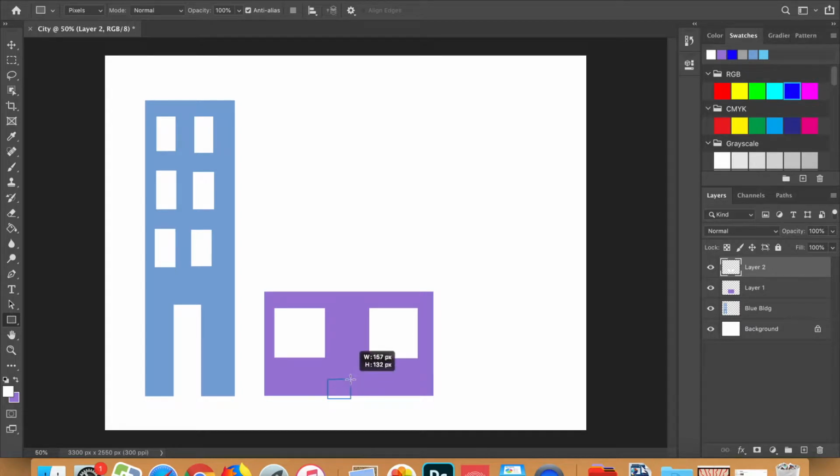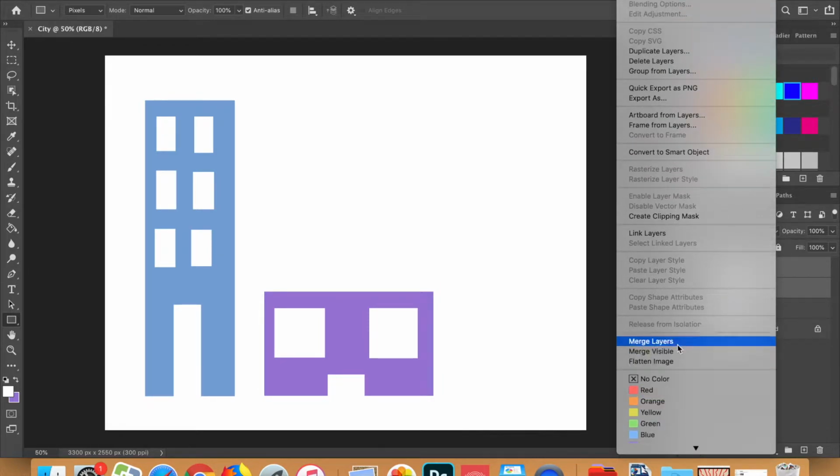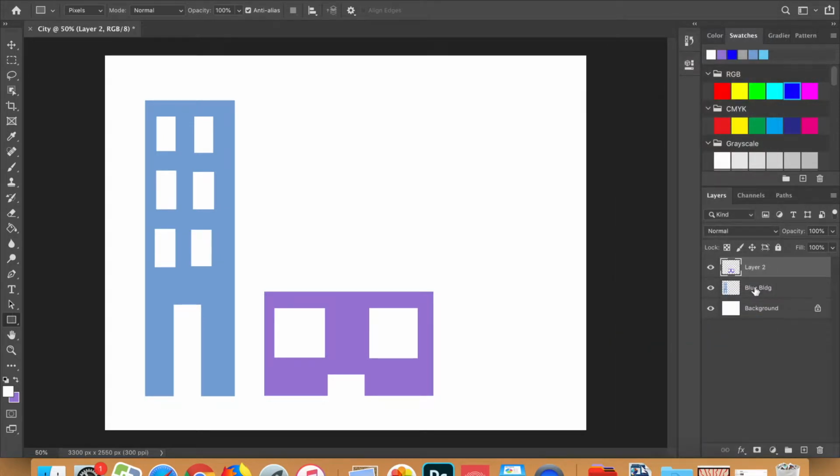Then I'm going to pull out another rectangle, which is going to act as my door. And there I have it. I have a separate layer from my building, which are now windows. So I have 2 layers for my purple building, my window layer and the door. And then I also have my building layer, which is the purple building. I'm going to merge these 2 layers together. So I control click, which acts as a right click, and then I select merge layers. So I merge those 2 layers and I rename that one layer, with the building and the windows, purple building. So now I have a blue building and a purple building.